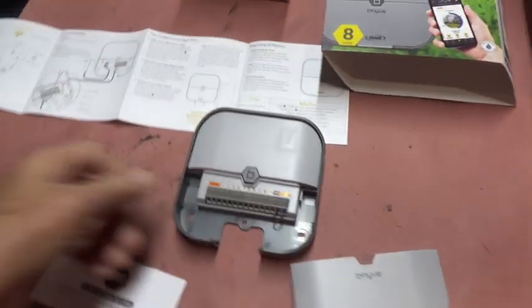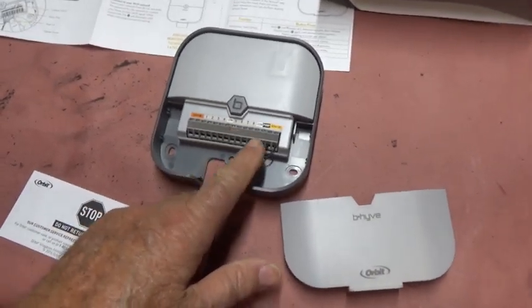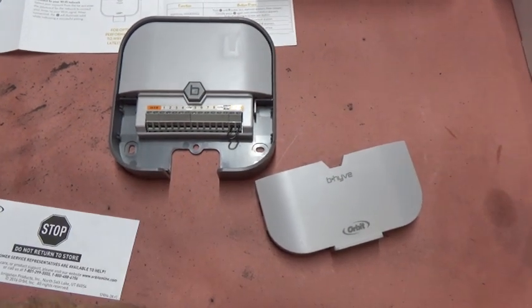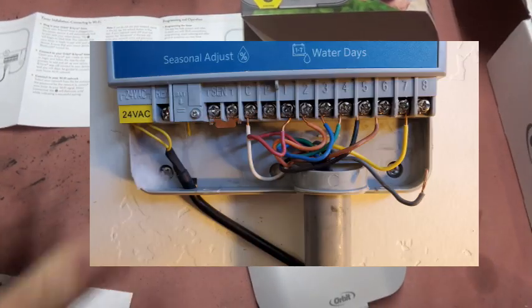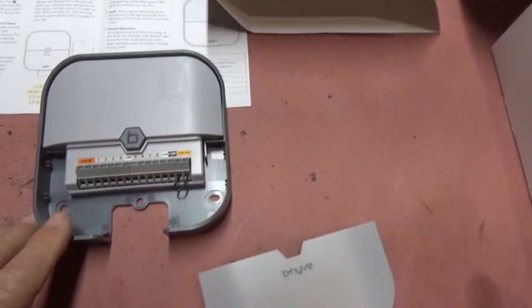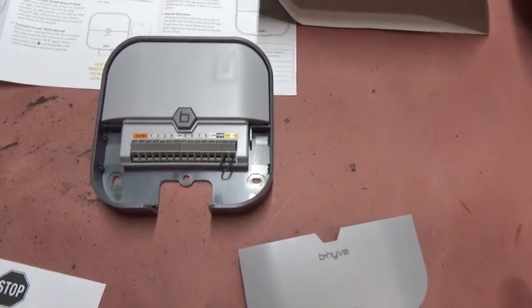It's the next morning. I've checked out the instructions here a little bit. One thing I found out - this has two commons. My old one only has one set of commons, one common wire, which is your white wire most of the time. What you want to do is take a picture of the existing unit so you can look and put your colored wires back into the holes they belong in, because you're going to have different zones. This is an 8 zone, so you're going to have different wires for each one. If you already have them set up, you don't want to mess that up - just take a picture and put your colors back in there. It's going to be pretty simple.